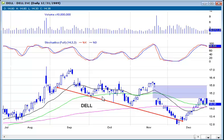Quality stocks always retrace back to the 20-period moving averages. And in this case, Dell pushed right up to the 20-period moving average, and you can see this is the first time it actually held for 3 days here. And I said after that we consolidate, we're going to move up to the gap, which is 1480. And right from there we moved right up to 1480.